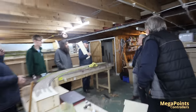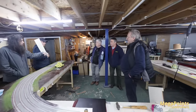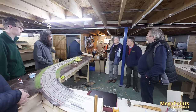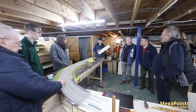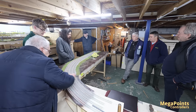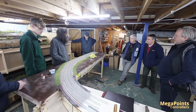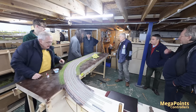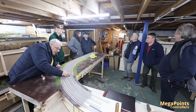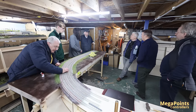How many 8-foot baseboards altogether? Eight altogether. Three at the back, five at the front. Plus that one that was there. So it's nine including that one. So I've got to make eight. Because it's seven you want, minus this one is six. Minus the one we've got there is five for this side, and three for that one is eight. And that's what I said to you originally. I can go to four or three, it didn't matter to me, but we agreed on three.